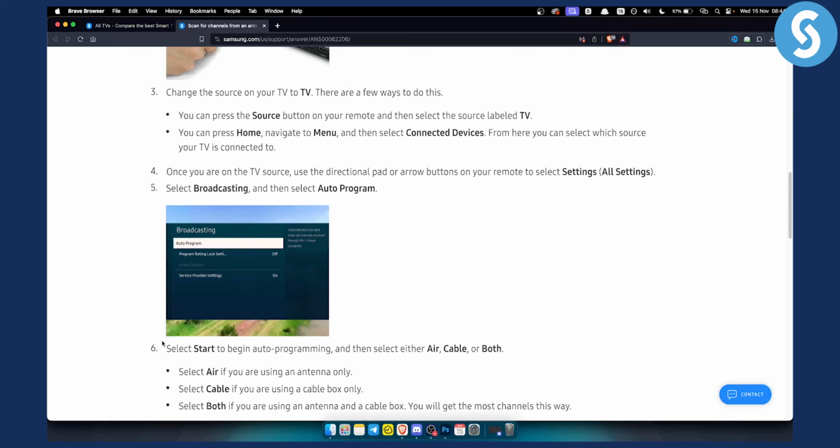Now, if you don't have an antenna and it's too much hassle, just go and purchase a streaming service such as Hulu or a local streaming service in your country, which would be a better option if you don't have an antenna.